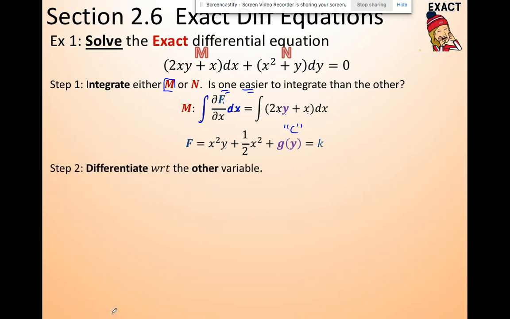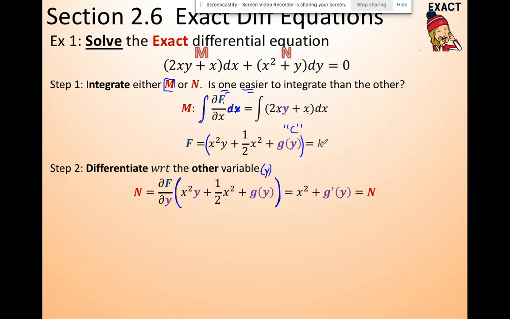So I just need to get the g part. So how do I get the g? Well, remember, the g is a function in terms of y, but I have a partial of f with respect to y right there. So since I integrated with respect to x, I'm going to differentiate with respect to y. In this case, my other variable is y. So take a moment to look at that. So here is what I'm going to take the derivative of. That came from right here. I'm going to kind of ignore my k for a minute, right? Because the derivative of that is going to equal 0. I'll put it back, but I just want to highlight what's going on here.